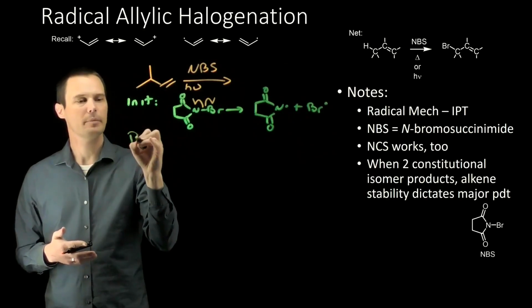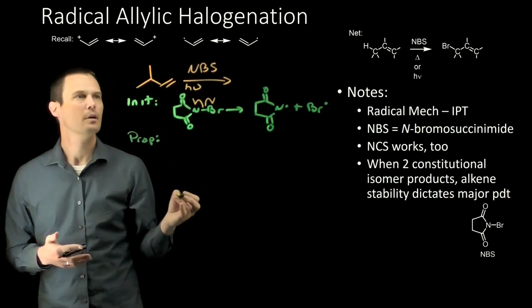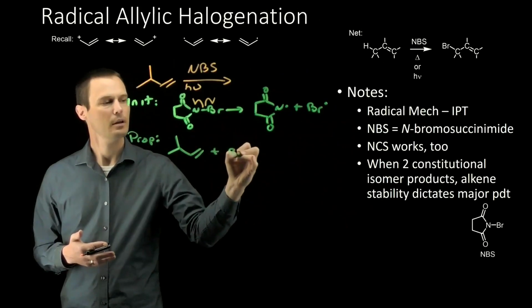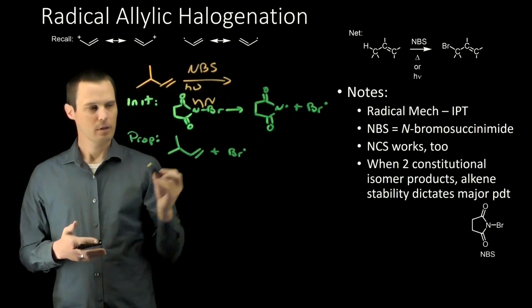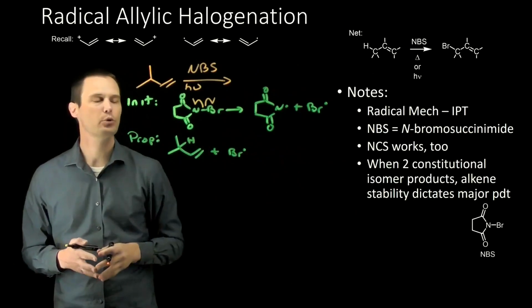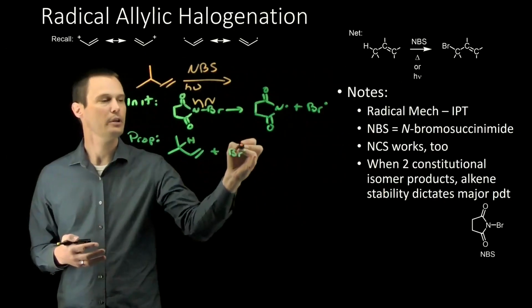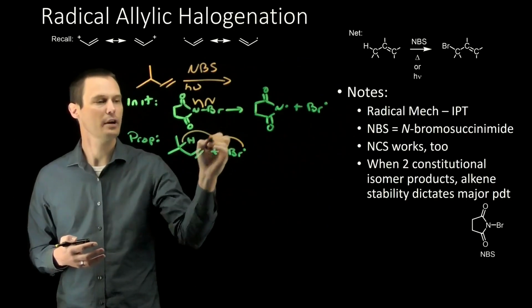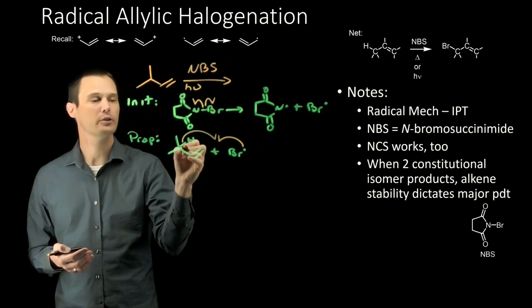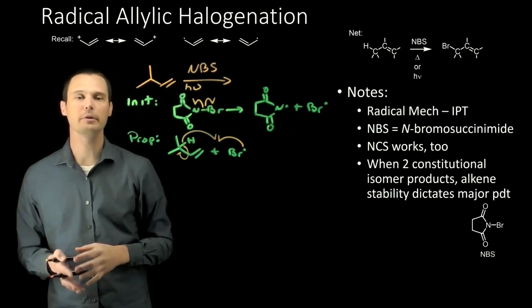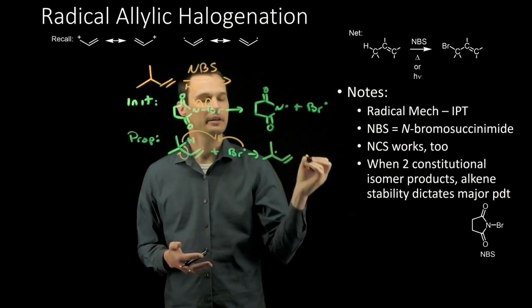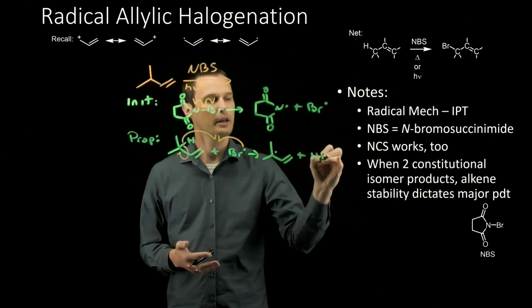This then takes us to our propagation sequence. In the propagation sequence, we will start with our alkene and the bromine radical. The bromine radical here will abstract a hydrogen from the allylic carbon. We're going to form a hydrogen-bromine bond. We need 2 electrons for that bond. We can get 1 electron from the Br dot, 1 electron from the carbon-hydrogen bond. There are 2 electrons in that bond. We need to account for both electrons. The other electron will get deposited onto that carbon as a carbon radical. So we will form an allylic carbon radical and HBr byproduct.